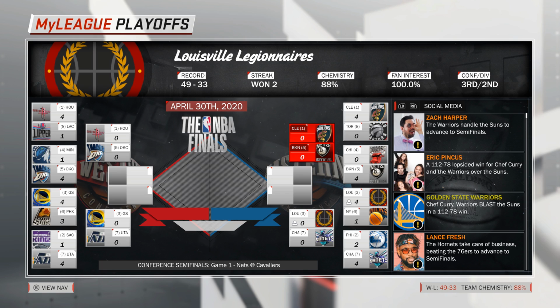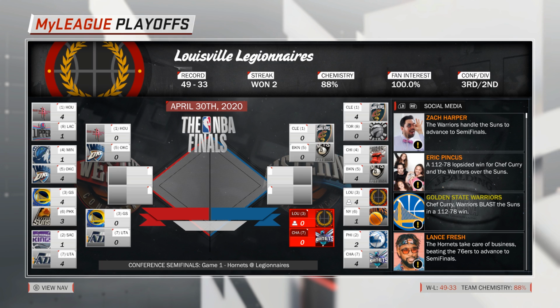Out east, the first matchup already stands for a while. It will be Cavaliers vs Nets, while the Legionnaires are facing a surprise opponent in the next round. The 7th seed Charlotte Hornets actually managed to win the series against the 2nd seed 76ers, and so Philly is out and Charlotte is up next for the Legionnaires.